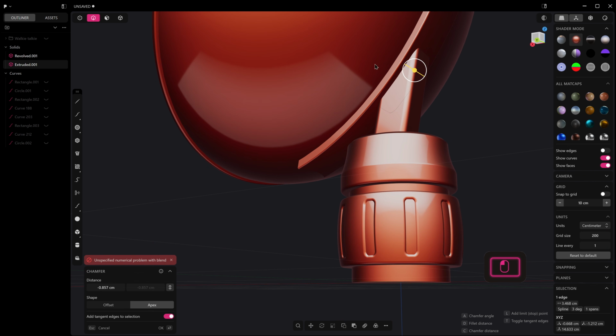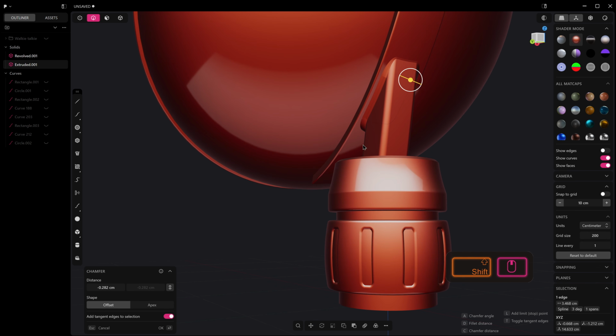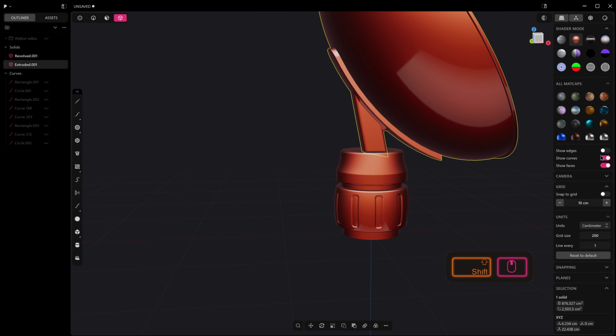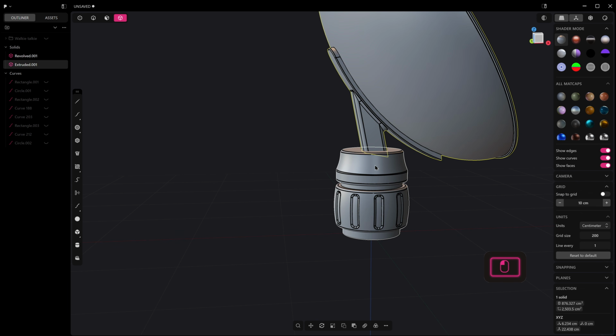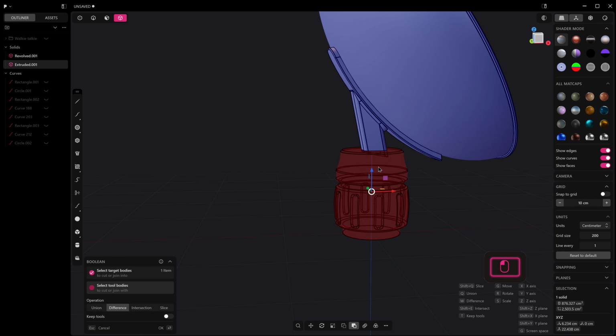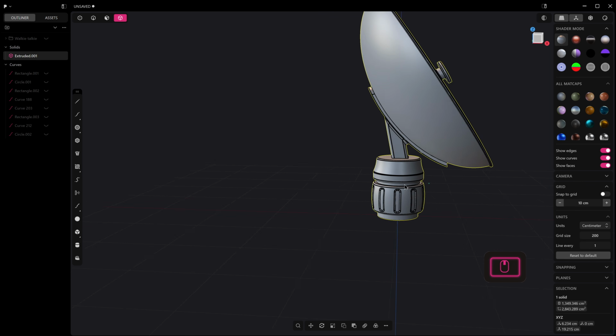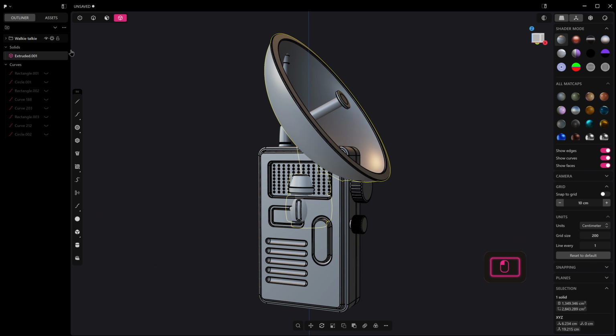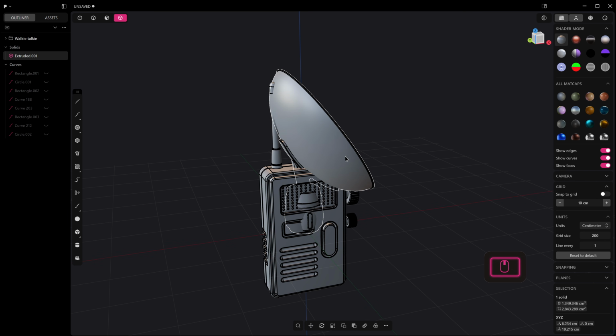We can try for an apex chamfer, which it doesn't like, so we go to offset. Okay. And I'm just going to select this, turn our edges back on, go back to our normal shader, press Q, and Q again, and Boolean those as a regular Boolean. And then we can turn our walkie-talkie back on, and our satellite dish is massive.